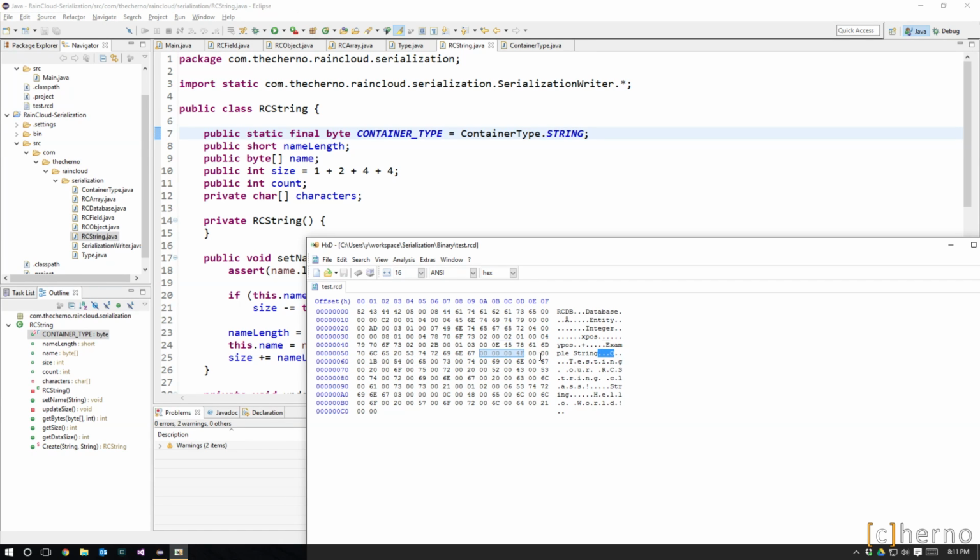Then we've got the size, which is an integer. And then we've got the count, which is also an integer, which is why it says here 1b, right? And then we have the beginning of our thing, which ends here, or rather here.